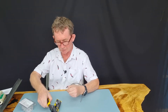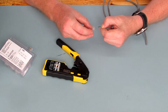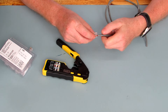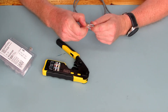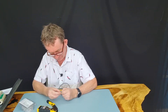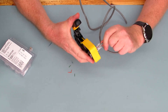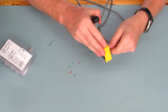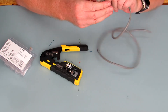What I do then is trim these so they're all the same length going in. Then just push the plug in and the wires will come out the other end. Two wires will not go into one channel, so if you're doing this for the first time you don't need to worry about that — just push them in the whole way. Double check them before crimping, pull the crimper up, insert the plug all the way, and then crimp. Take it out and check — you can see the colours of the wires.